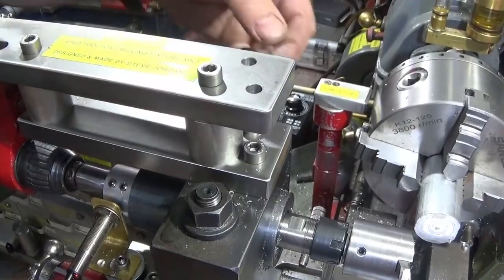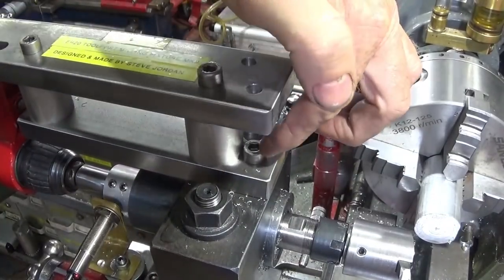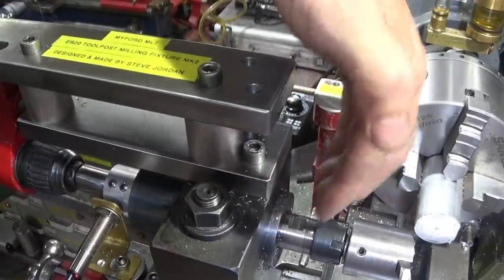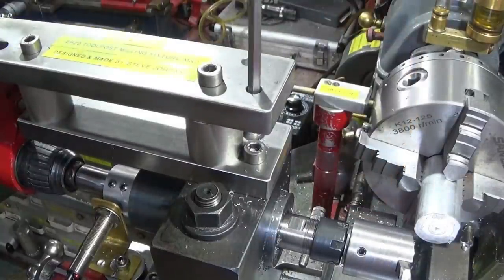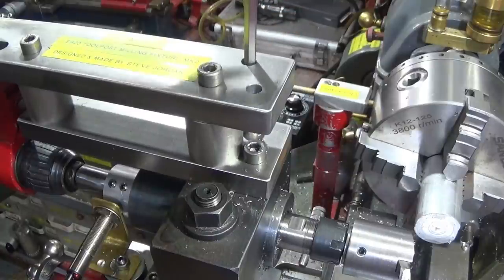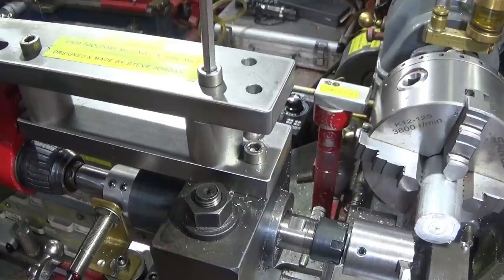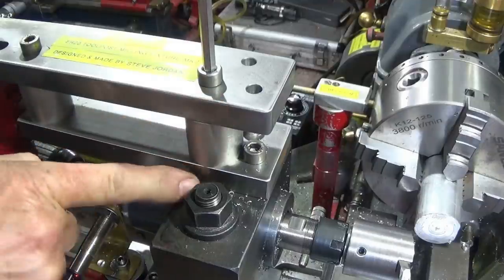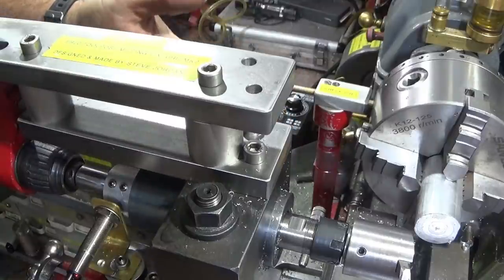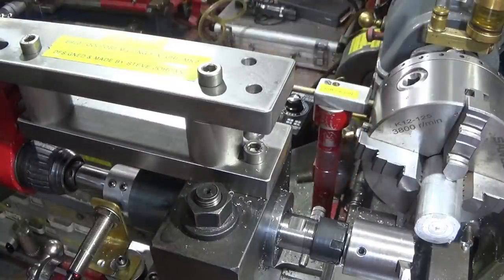On the front of the assembly I now have three 8mm Allen bolts holding it onto the top of the toolpost. I have left open holes at the top to get at these two, and this one here is a long bolt that goes right the way down through and into the toolpost, and I've put grub screws the other side to actually lock the ER20 housing into the toolpost.